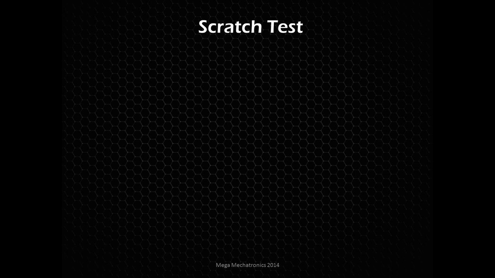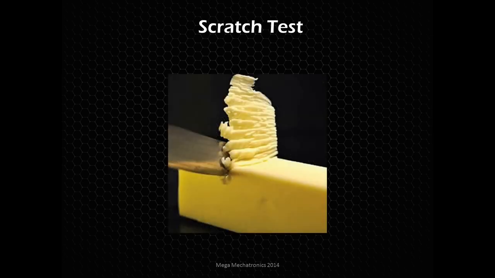In a very simple way, depending on what your project is or how quickly you need to figure it out, you can just do a scratch test. The harder material is going to scratch the softer material in most cases. If there's a big difference, if there's a part that's supposed to be hardened, you can just scratch it up and see if it leaves a mark or not. Don't do this on critical surfaces, but this is for just a quick method.